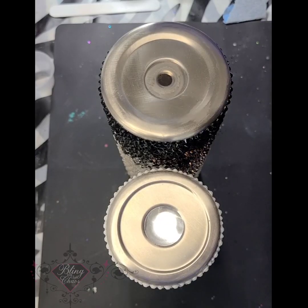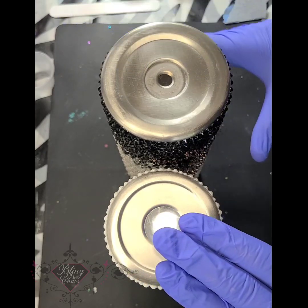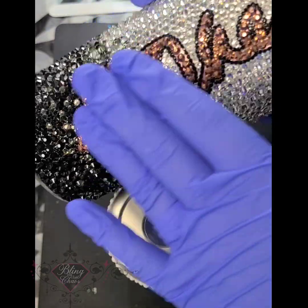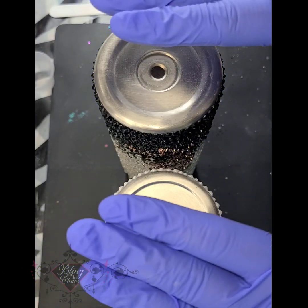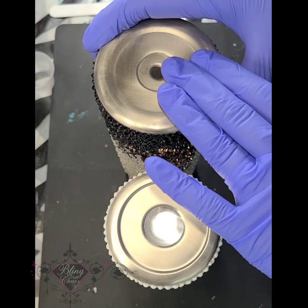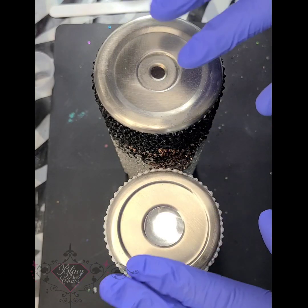Hello everybody, it's Maureen from Bling on the Chaos, just bringing you a quick tutorial on how to create a beautiful glittered bottom for your tumbler that matches your rhinestone tumbler. And they're also called glitter butts, as Jessie has so lovingly named them. So glitter bottoms or glitter butts, whatever you want to call them, just a quick tutorial for you today.